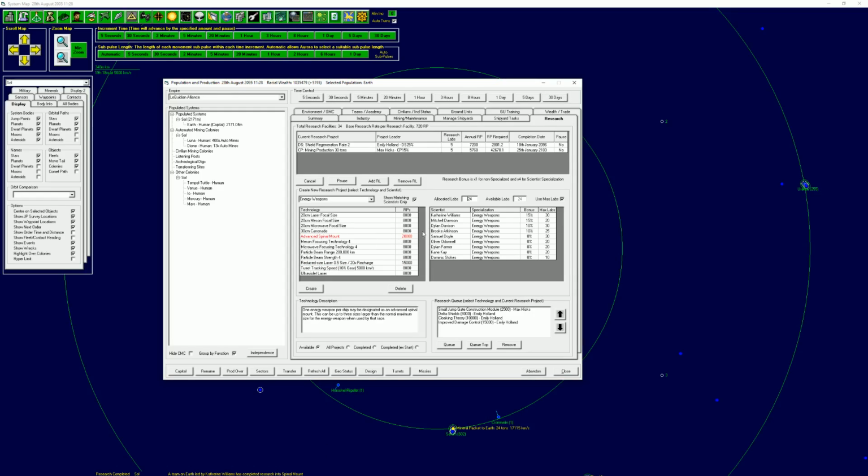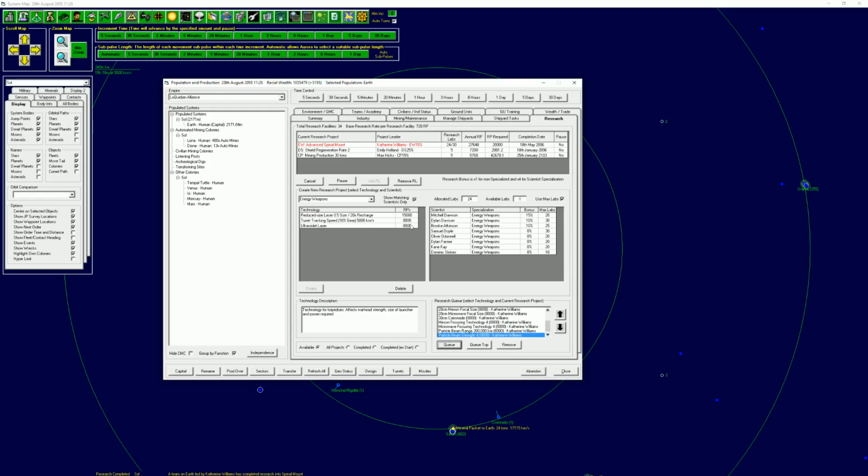Alright, advanced spinal mount, we want that. We really don't care about this, because that just reduces the power and stuff. We are just going to go like this and spam everything till we get there, and then select them individually.